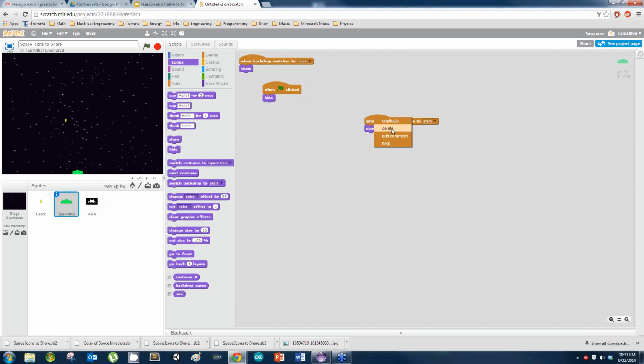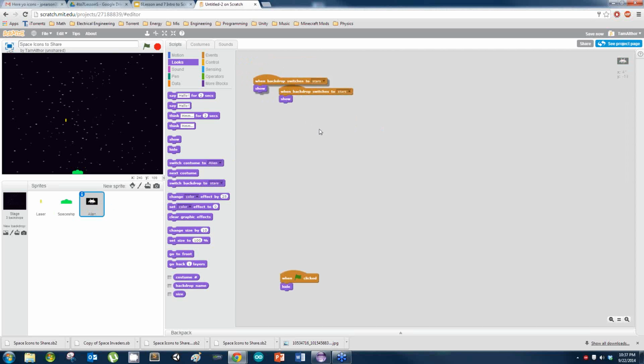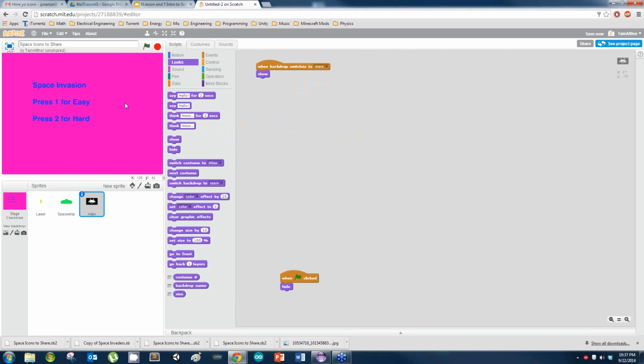It doesn't want to go to the alien. All right then. Oh, yeah, there it is. How many of those did I put in there? 2. All right. So, easy enough, right? So I hit play, I hit 1, and I can see aliens and lasers everywhere and some green-looking spaceship thing.